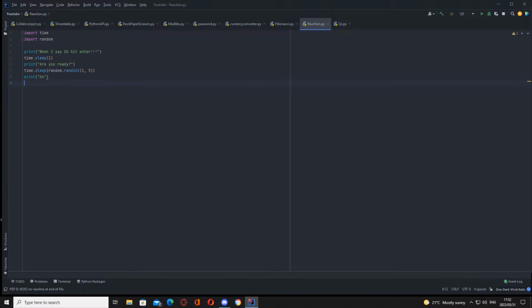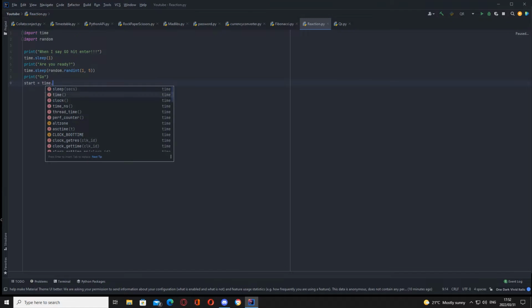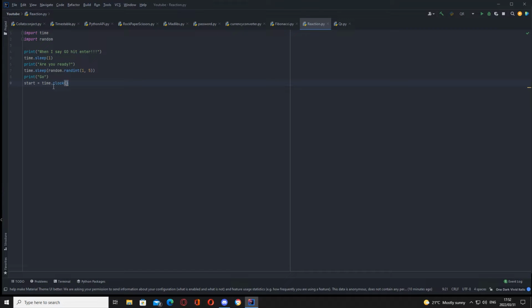Okay, cool. Now we're going to create the input for the user, but we're also going to use another time function. So we're going to say start is equal to time dot. This function doesn't work anymore. Time dot clock, that's been removed. So you have to use this one, the perf counter. The time dot clock will not work. I can show you just after this, you'll see what I mean. It's not working. They've removed it. It's not in use anymore.